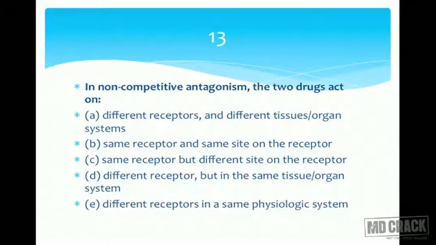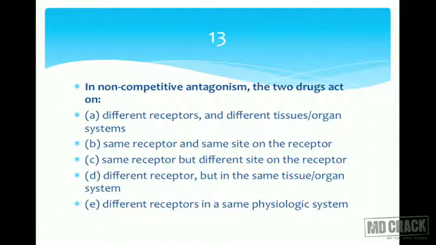And when it's pharmacological antagonism, it means the drug is acting at the same receptor. And pharmacological antagonism is divided into competitive and non-competitive. Even in non-competitive antagonism, the two drugs act on the same receptor. So an easy way of doing it is, go to the options A, B, C, D, E, find out where it is written same receptor, and one of them has to be our answer. If it is different receptor, then no, it's not useful to us. It's not going to be non-competitive antagonism.